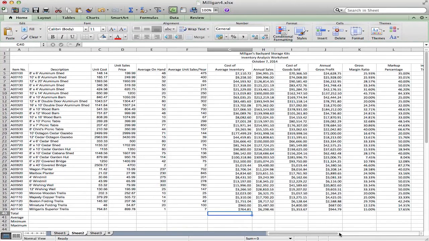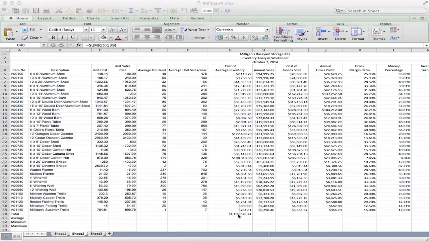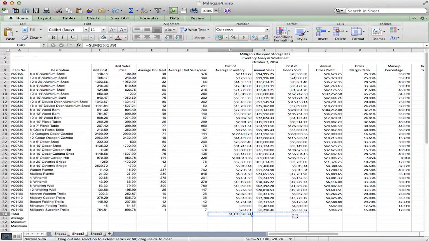So we've already learned from previous examples the easiest way to total is to use the auto sum feature. It'll grab what's above it, and now we've got the total in there. Once you have the auto sum of one field, you can actually carry that across to multiple fields.